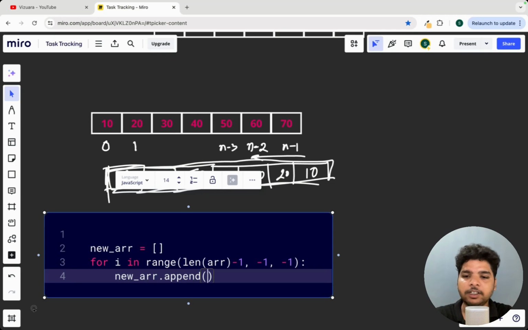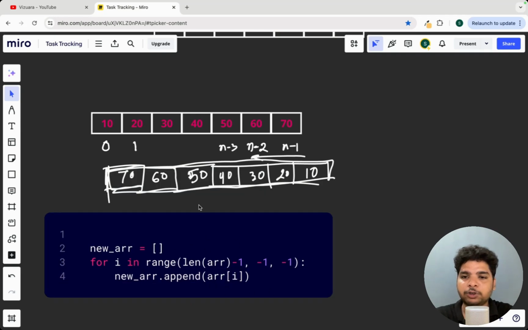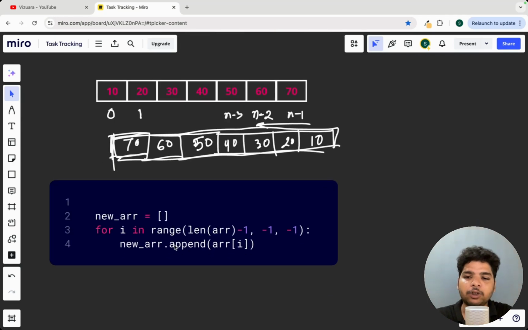Then append, what are we going to append? arr of current element. So this will be our approach. We're going to iterate from the last, length of array minus 1, to the first, like 0, and whatever the value at arr of i, we'll append it to this new array step by step. Then at last we'll be returning this array, right?